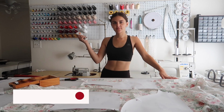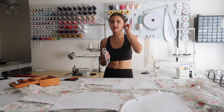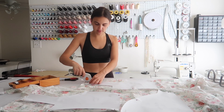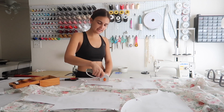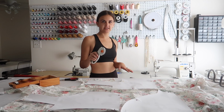We are continuing production from all the orders from May, which I actually don't have as many as I thought, or I feel like it's a lot less than I initially thought. I got a few out yesterday, so that was really good. I got 3 out, and I have 2 Gabrielle tops to make, and then I have 2 Sage Cecilia shorts to make, and then 1 patchwork tank and 1 baby tee, and that's it.